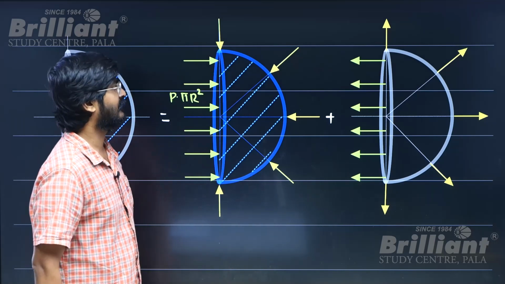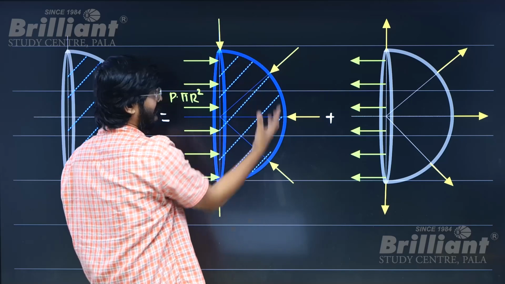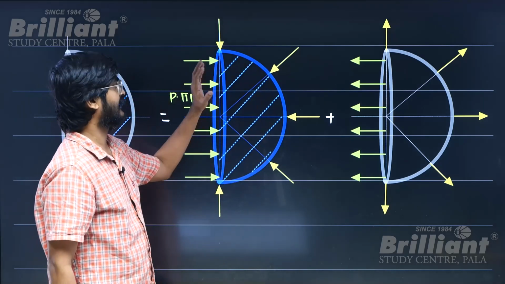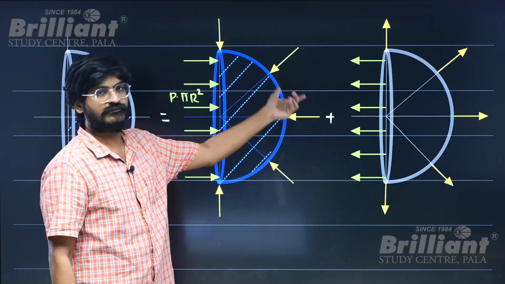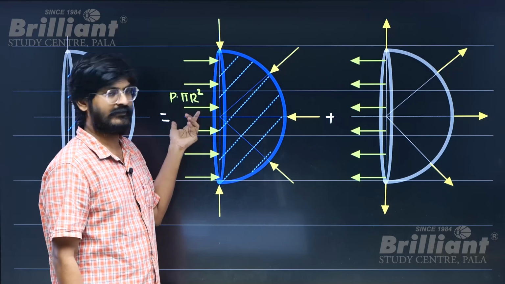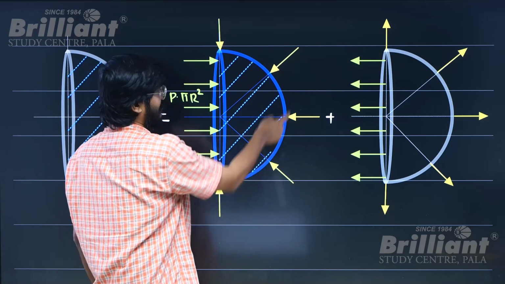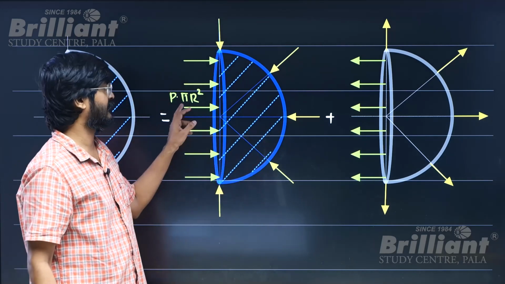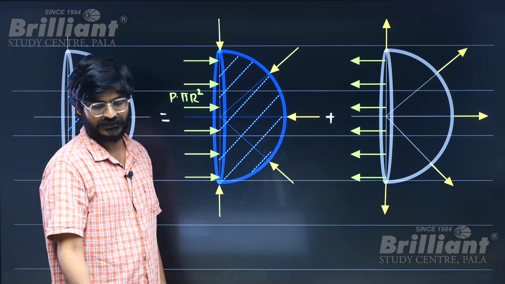When it is in the container it will be in equilibrium. So from now onwards I am going to say whenever there is a constant pressure force acting on any random shape, if I can close the other surface with a lid, that force is going to be pressure times the area of the lid. We call that the effective area sometimes. So the force exerted on this surface is simply P into pi r square, pressure times effective area.